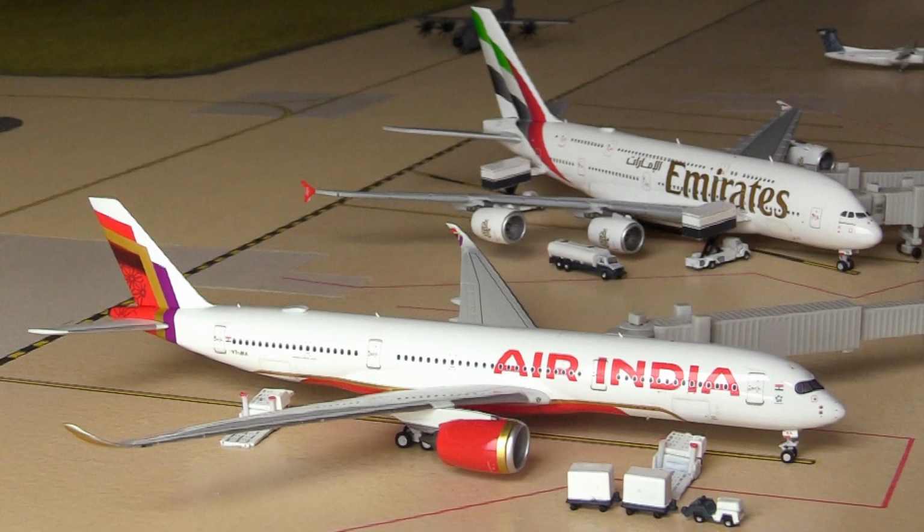And then next up here we have another new aircraft into the collection. Here we have the Air India in the new livery, the A350-900. Of course, the A350s don't fly into Washington Dulles yet anyway, and we are still getting the 787, but I recently got this Air India A350, so I decided to add it into one update just to see how it looks at Washington Dulles, because eventually, of course, when the 787s are repainted, we will get the new Air India livery at Washington Dulles, which is pretty exciting. But this Air India A350-900 is going to be heading out to Delhi in India.